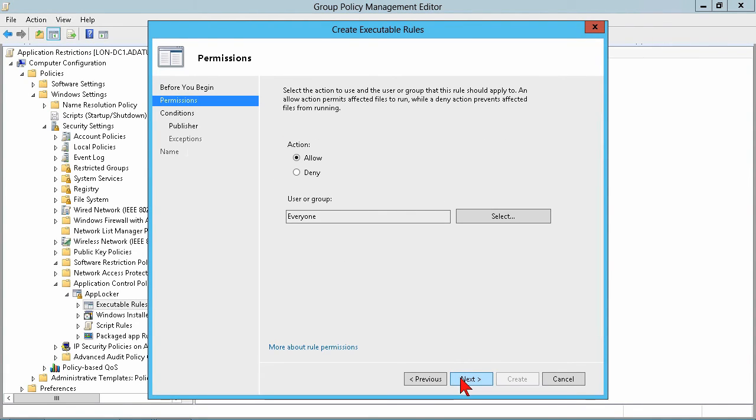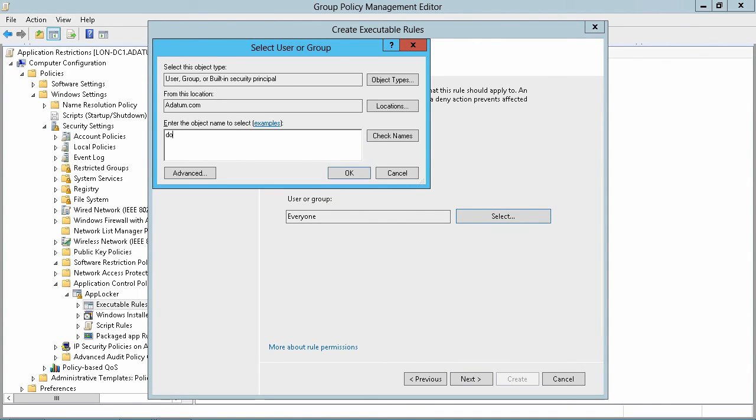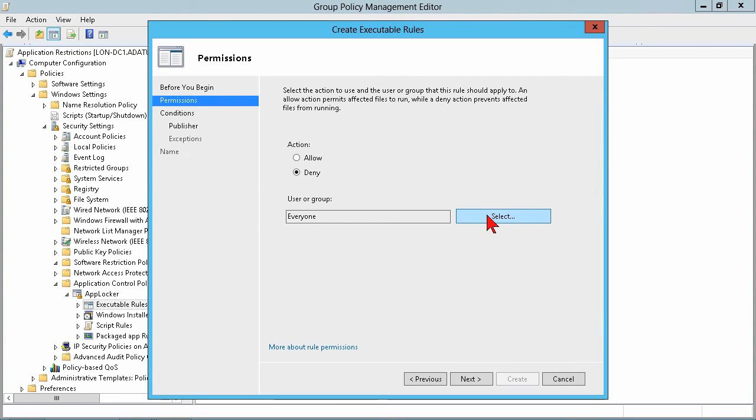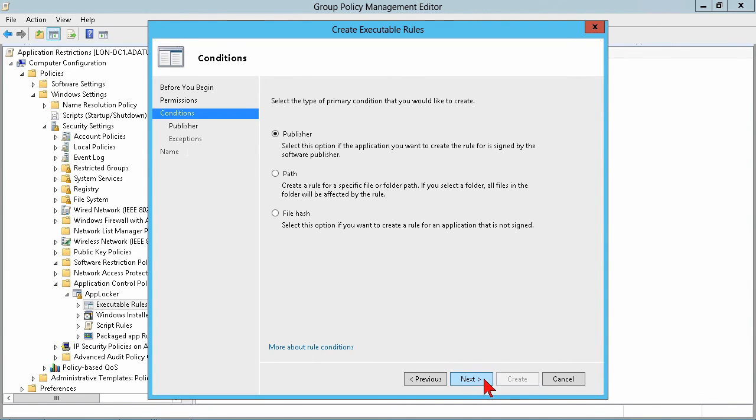These rules are going to be user-based. Now, by default, any rule you create is applied to the everyone group. Okay? But I can create a rule, choose to deny, and then choose which users. So maybe it's just domain users or a particular department or whatnot. We'll leave it at everyone for our purposes. We'll hit next, and then we've got three types of rules: publisher, path, and file hash.